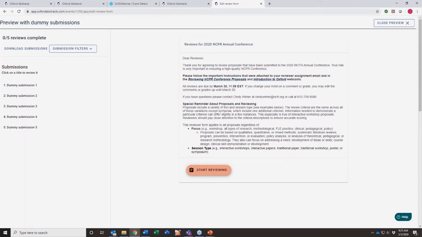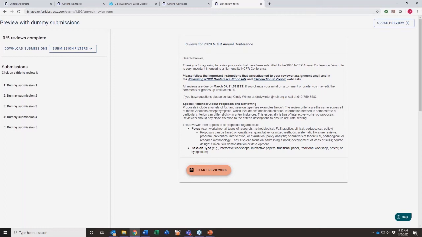Now it says the reviewer form applies to all proposals regardless of focus, such as workshop, all types of research, methodological, family life education practice, clinical, pedagogical, and policy. Proposals can be based on qualitative, quantitative, or mixed methods, systematic literature reviews, program, prevention, intervention, or evaluation, policy analysis, or analysis of theoretical, pedagogical, or research methodology.